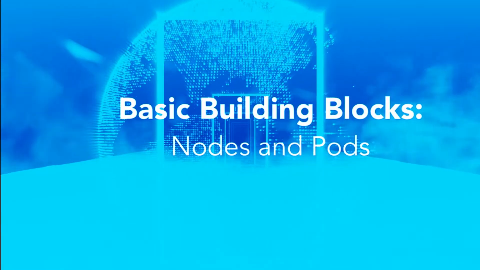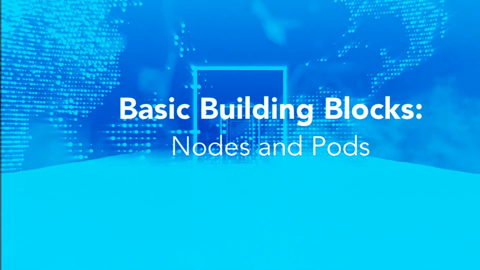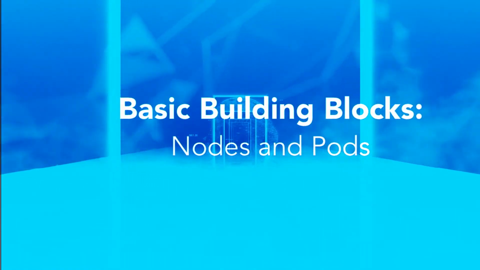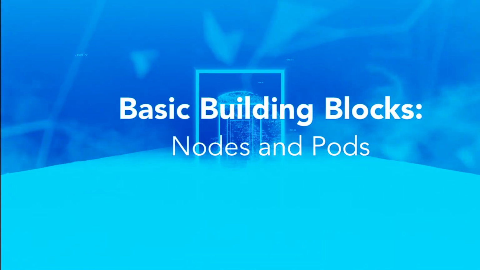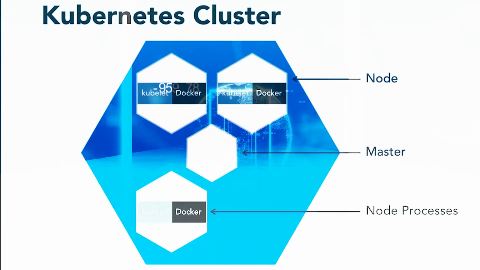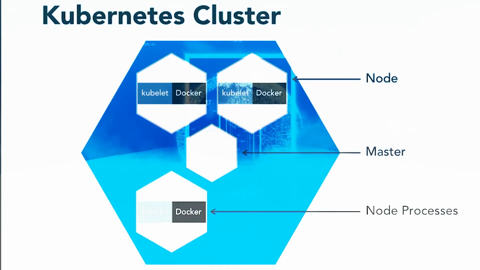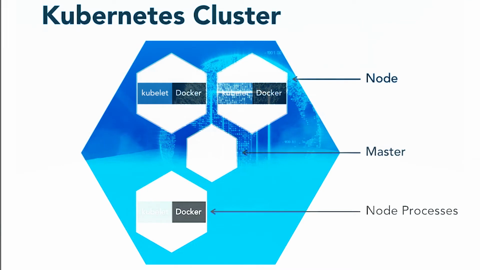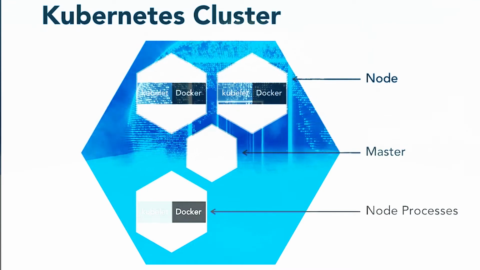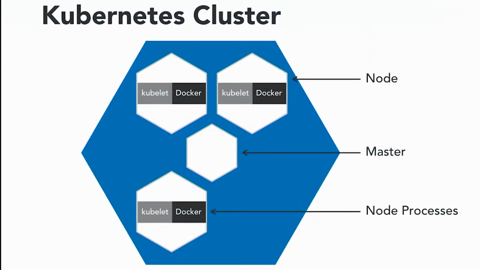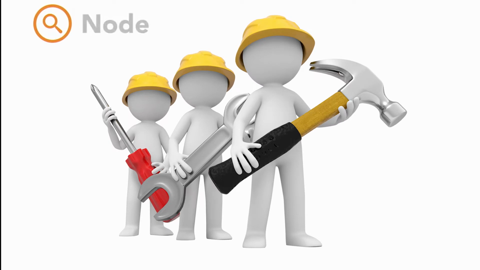That's the entire Kubernetes architecture. In this section, we'll take a deeper look at some of the components and concepts that one uses on worker nodes to build applications in Kubernetes. This is another way to look at the same architecture, but from a cluster perspective. From this perspective, the master is responsible for managing the cluster. It coordinates all the activities in the cluster and communicates with the nodes to keep Kubernetes and your applications running.